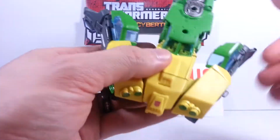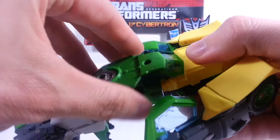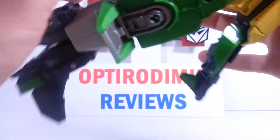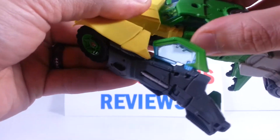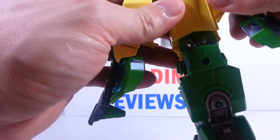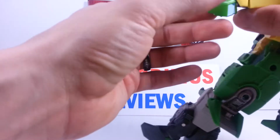And then we're going to go up here. You want to take this mid section here and just untab it. Of course, that one's really locked in for some reason. Okay, he's not wanting to come out, but we will get it. Anyway, let's go ahead and work on the arms here. I'm going to take this, like so.